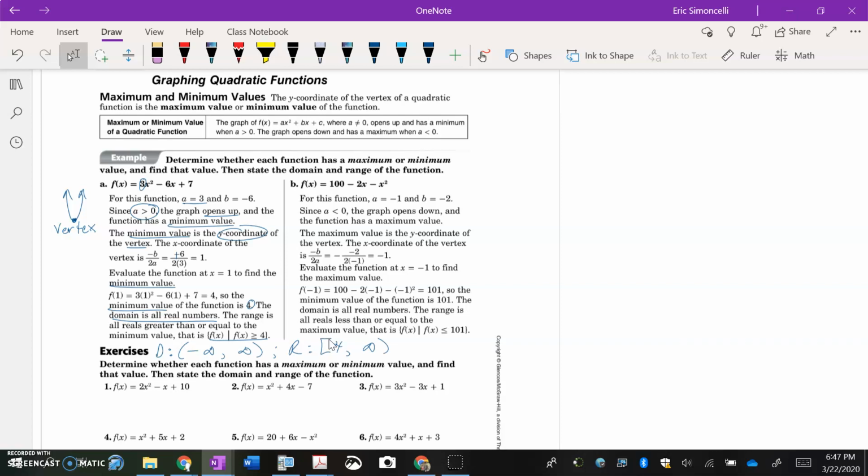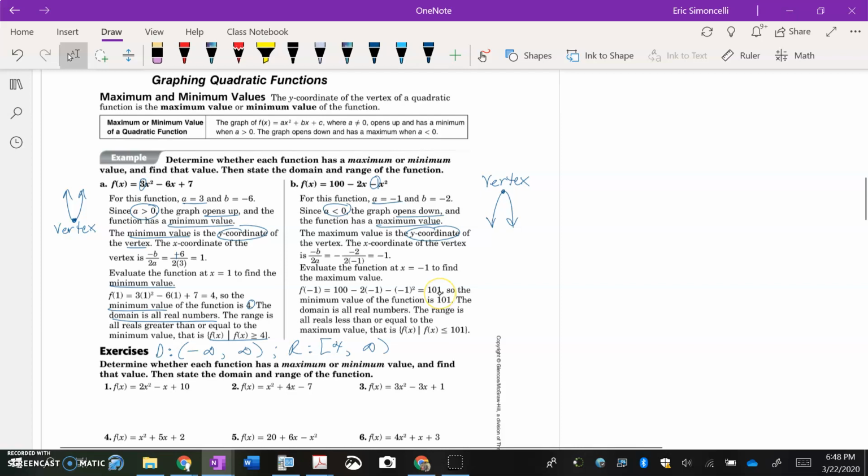For part B, we'll take a look. The function is going to be one where here's your a value. A is -1, so it's going to open down. And in that context, we can hopefully see that because the parabola opens down, your vertex y-coordinate will not be a minimum, but a maximum value. And again, we're going to look at the y-coordinate of the vertex to justify this. I'll cut to the chase with this. -b over 2a, so negative of a -2 ends up being positive 2 over -2, so that ends up being -1.